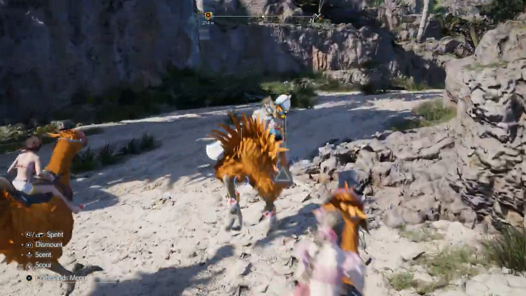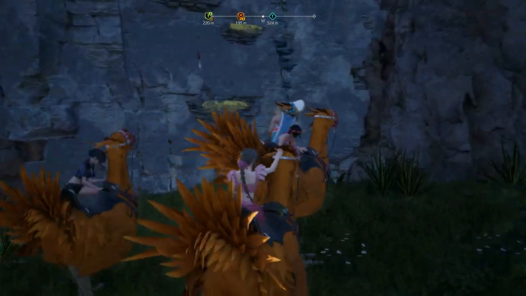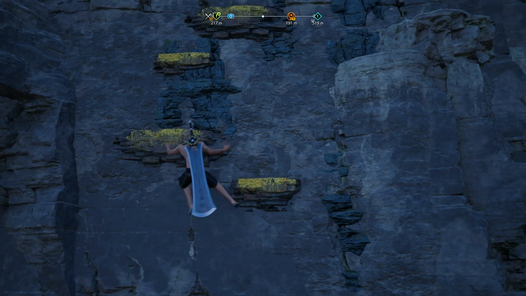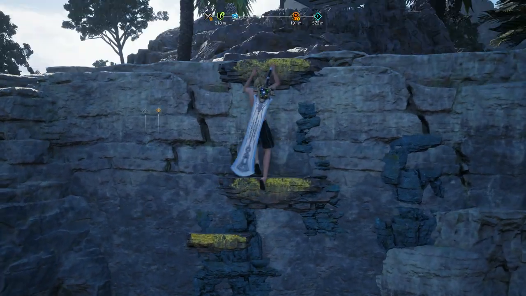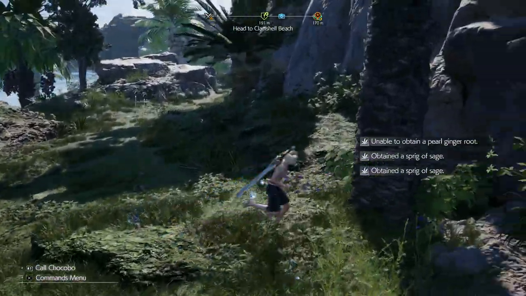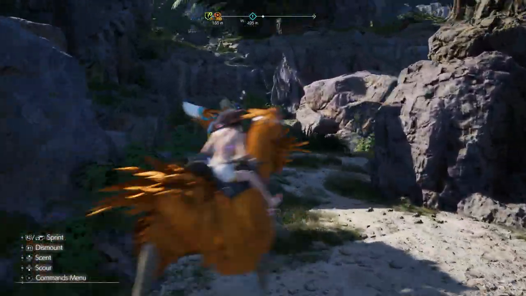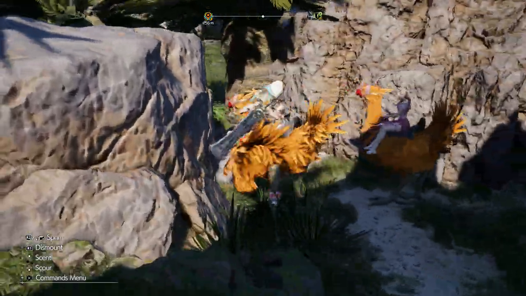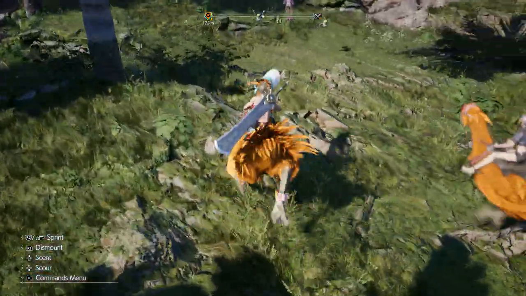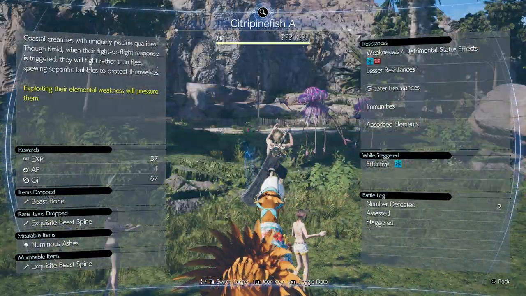So we're on the beach right now. We need to get up a little bit higher, I think. I guess we do need to go up there, don't we? No climbing chocobo in this area. These guys are weak to thunder. I'm ready. Never mind, they're fire.